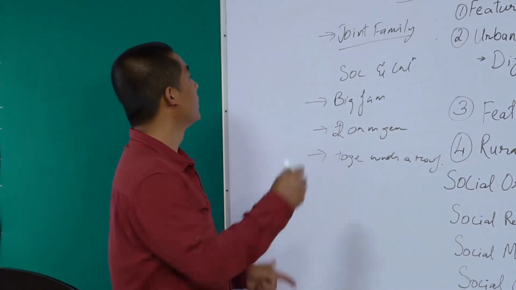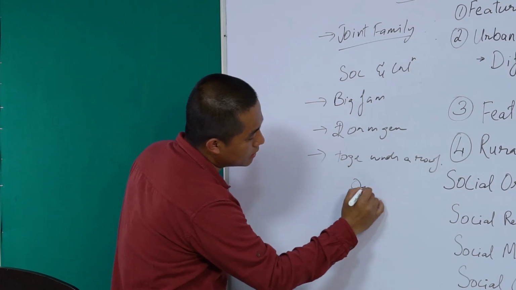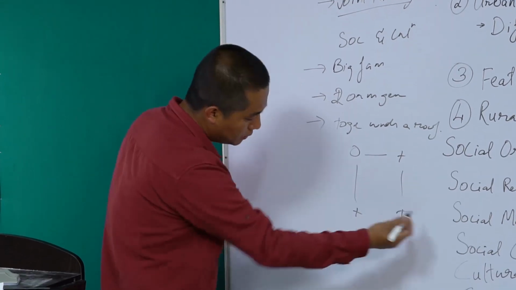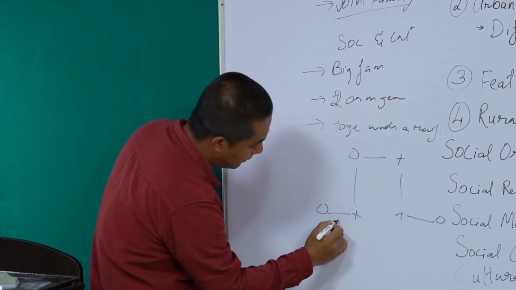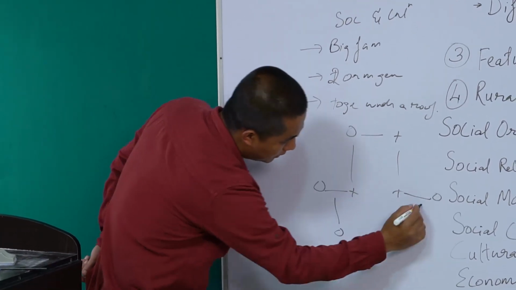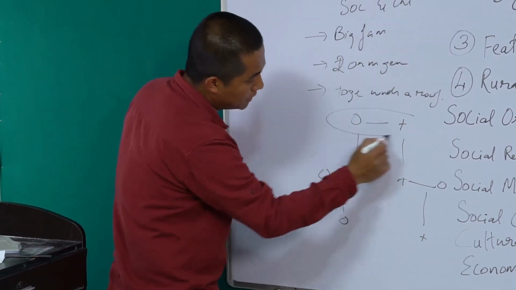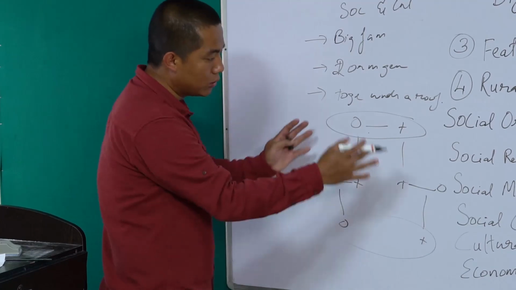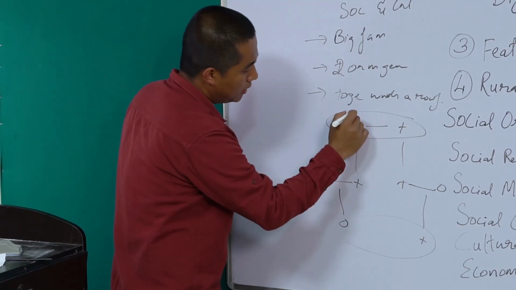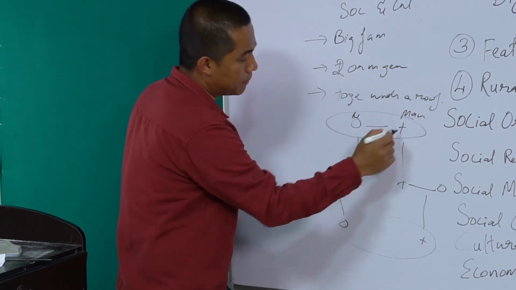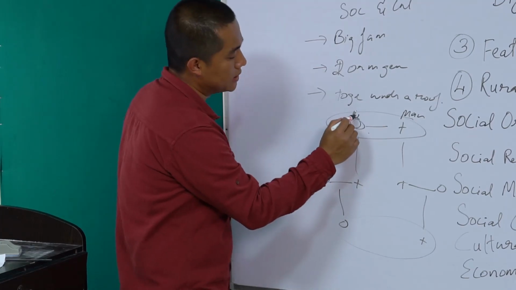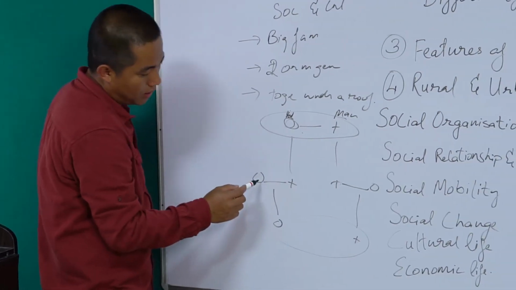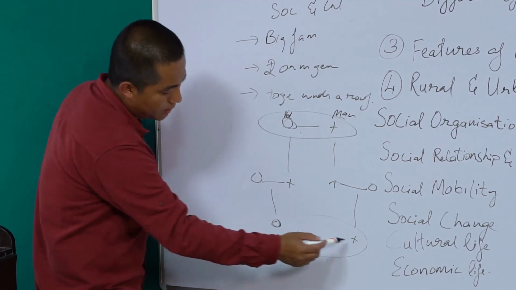For example, one of the basic examples can be, there are 2 couples who got married, okay. Now they had sons. They had 2 sons, and these 2 sons again got married, and they also have children of their own. So the parents, then they had children, and now they have grandchildren again. This is a woman and this is a man, okay. So plus signifies man and O signifies woman. They give birth to 2 sons, and the 2 sons got married to 2 wives, and then they give birth to their own children.